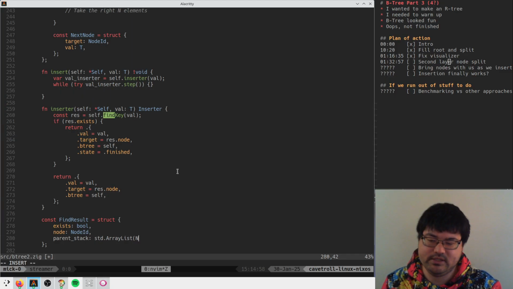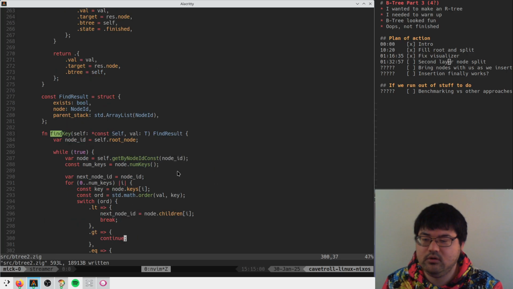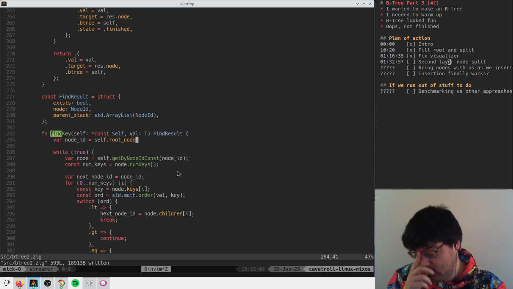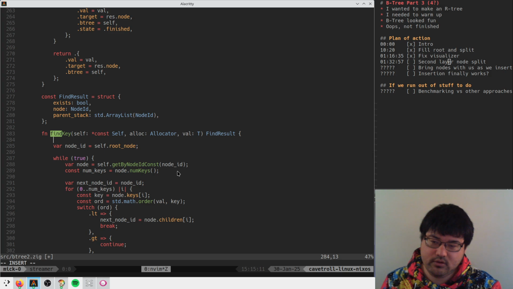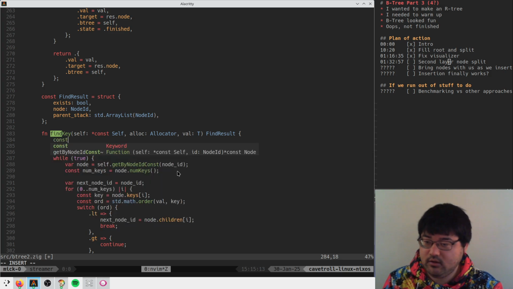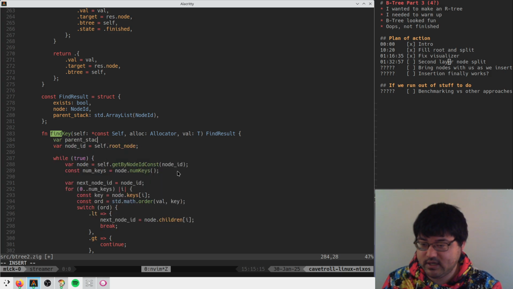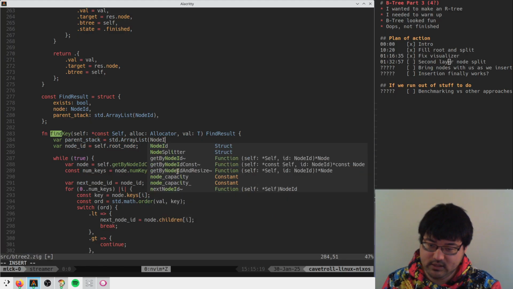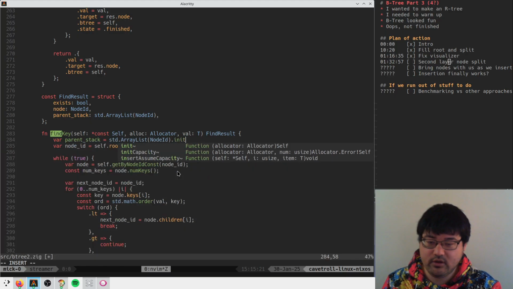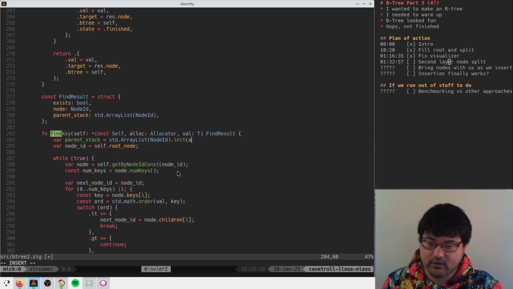This is what makes sense here, which means that here we have an allocator. And we say var parent stack is equal to std array list node ID initialized with an allocator. Boom.